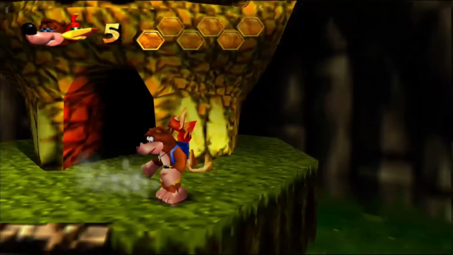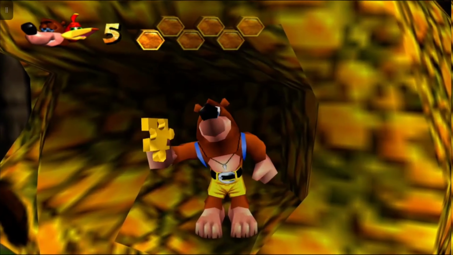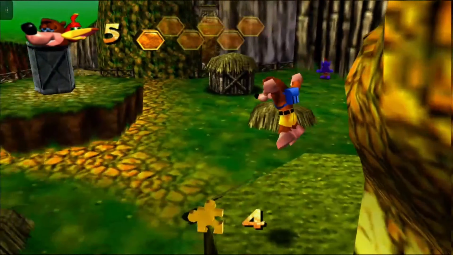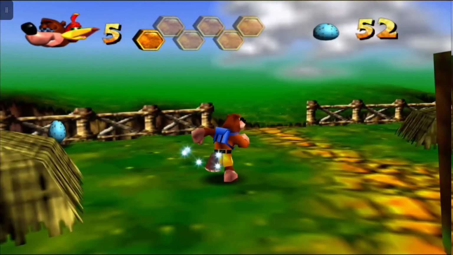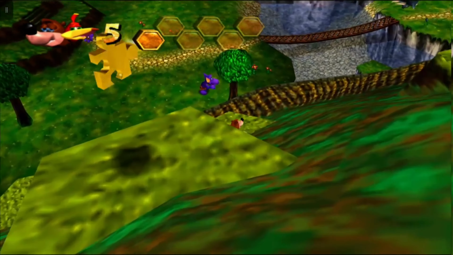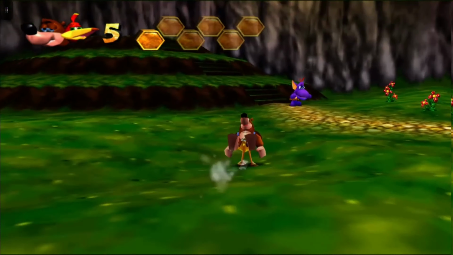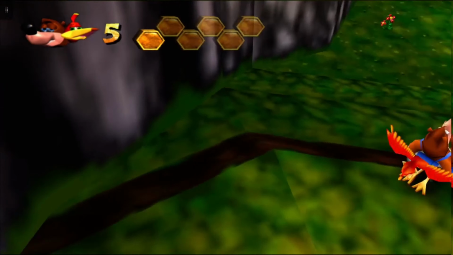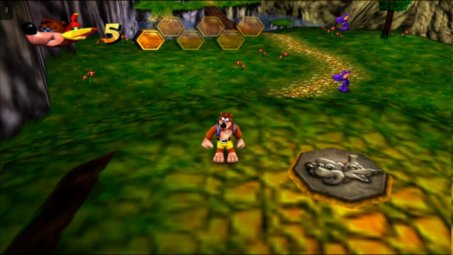Okay, which is symbol. It's up here, look. There we go. Oh, that's puzzle piece number 4 by the looks of it. Yep, that's puzzle piece number 4. So it's puzzle piece number 4 found.